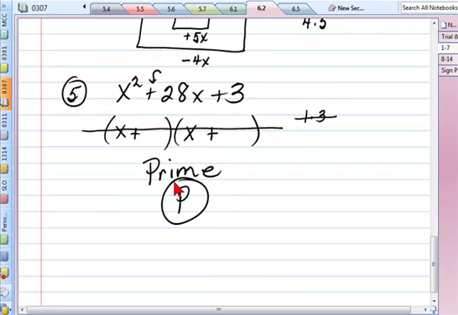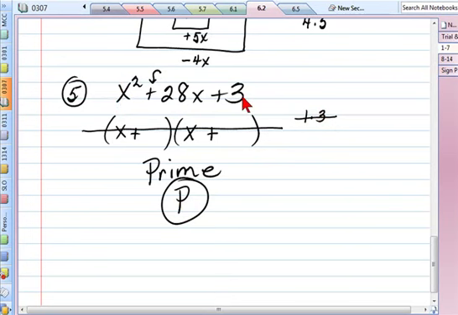Well, actually, there's a couple of things that are prime. Yes, the number 3 is prime, but even if it had not been a prime, maybe it had been 4. Well, 1 times 4 and 2 times 2, there'd still be no way to get 28. So when there are no factors that multiply together to make this happen, that's what you're calling prime. So there were really two prime things here. He noticed that 3 is a prime number, and we just showed that the trinomial was a prime polynomial.